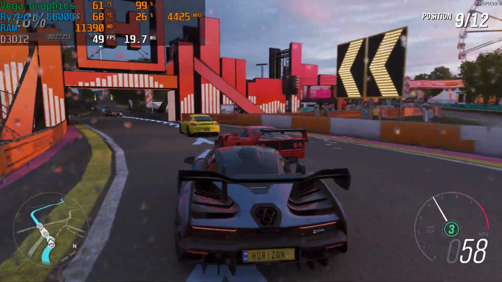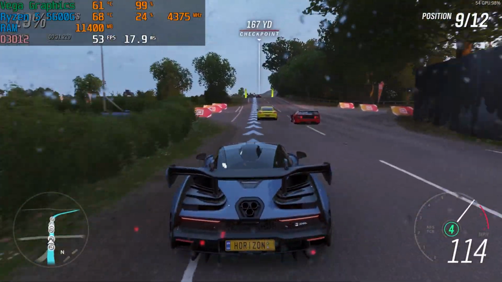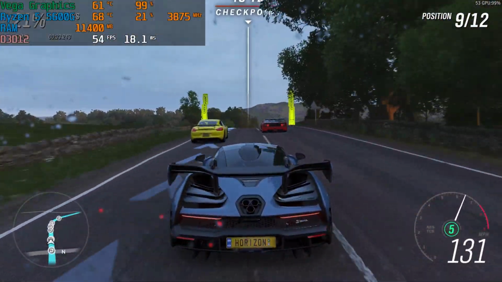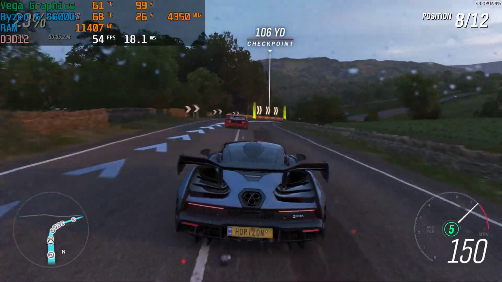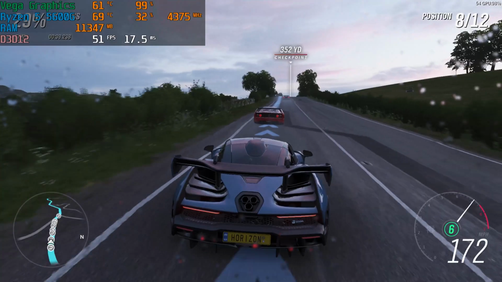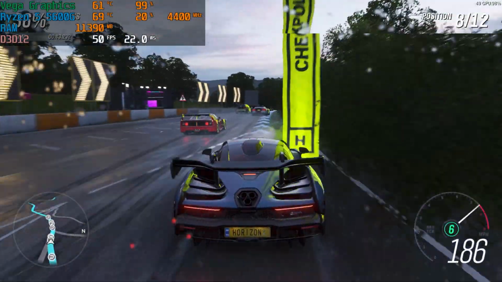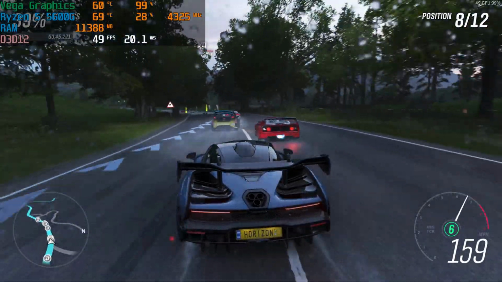Next up, in Forza Horizon 4, using the built-in benchmark on medium settings at 1080p, we ended up averaging 50 FPS. Forza games are perfectly fine running at 30 plus FPS, because on consoles, for the most part, they were running at 30 FPS. Nowadays, consoles are running at 60, but if you get 50 to 60 FPS, you're going to have a great experience playing racing games.